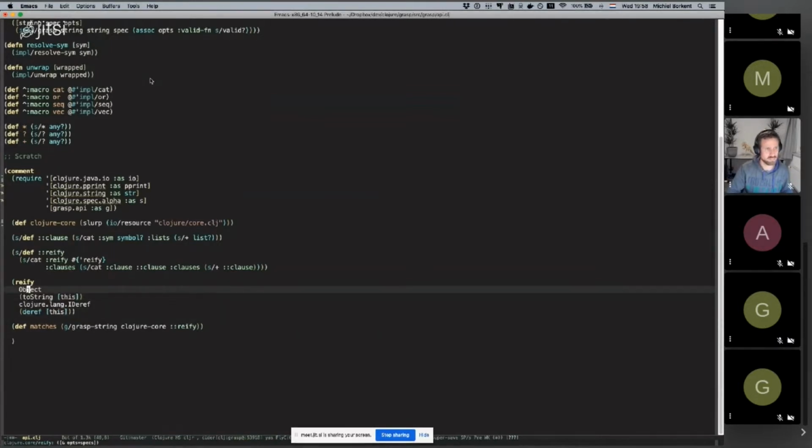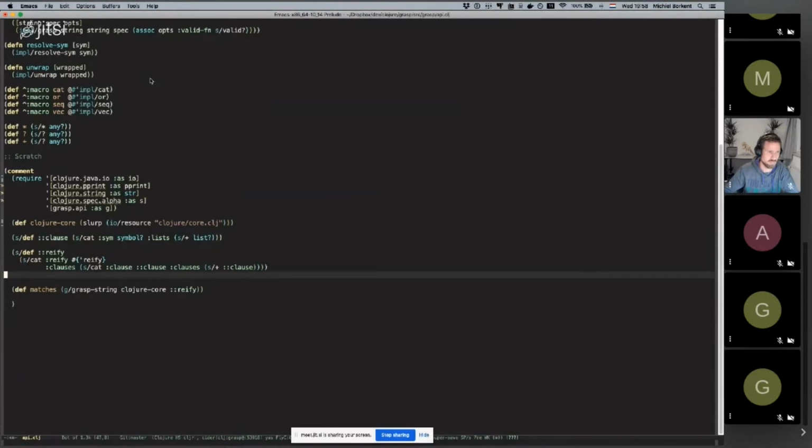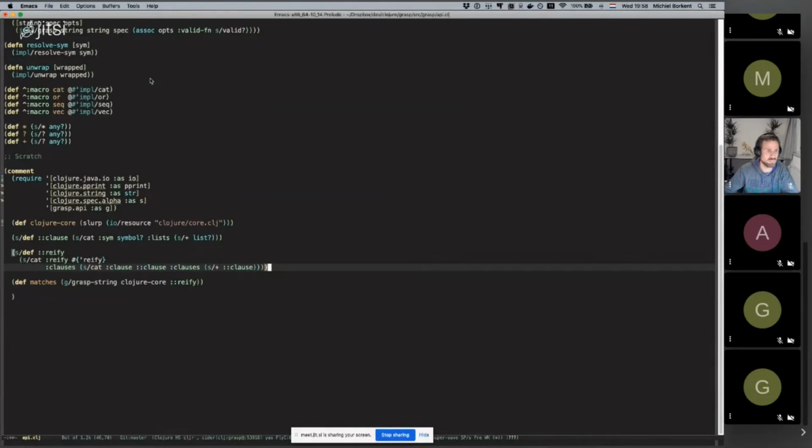So I want 2 or more of these reified classes, because I wanted to know how common this pattern was in Clojure, because I'm writing a Clojure interpreter and it didn't support this specific thing yet. Well, it did support it for one class, but not for multiple. So I just wanted to know how common this was in Clojure code. So now this tool can help me express that. So this is my spec. And now I'm going to search in the Clojure code itself for this pattern.